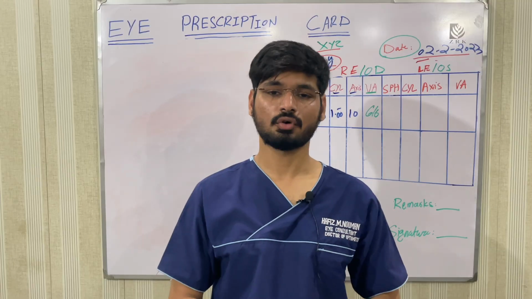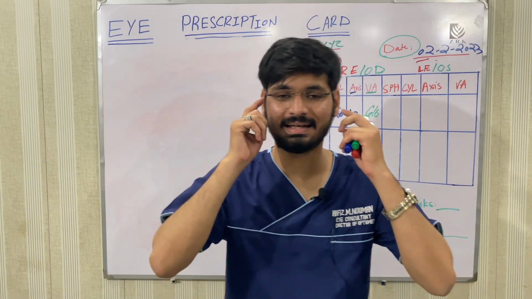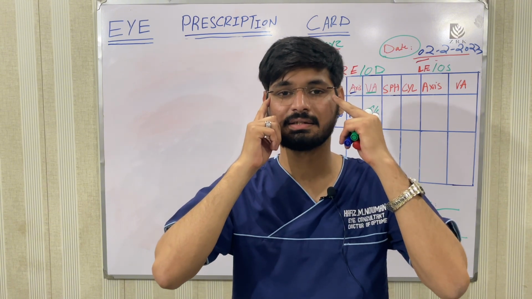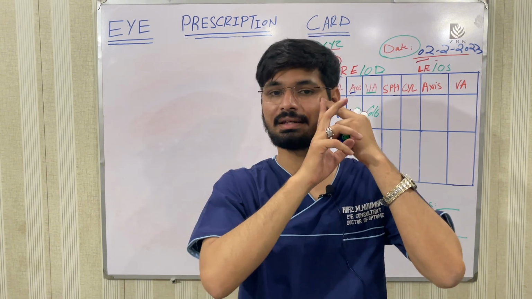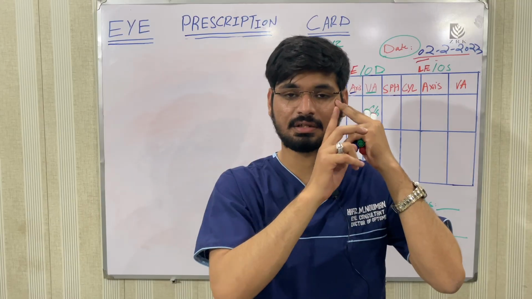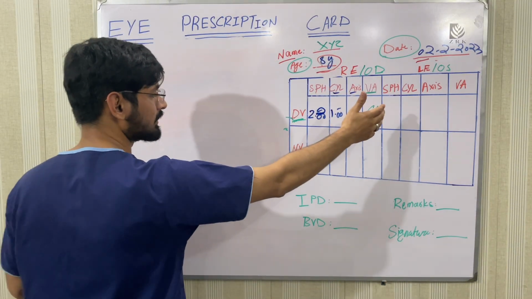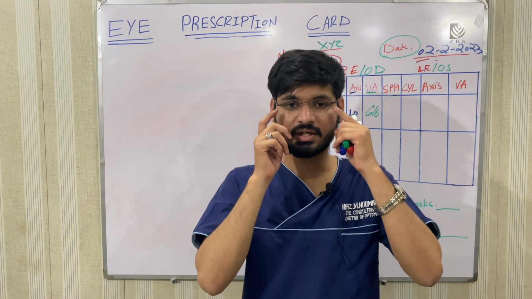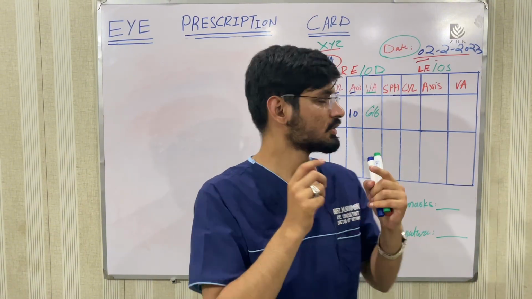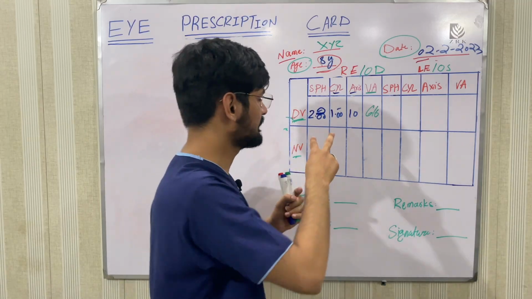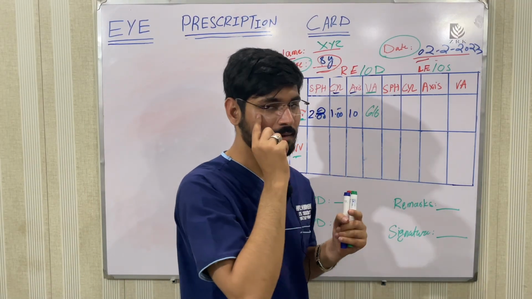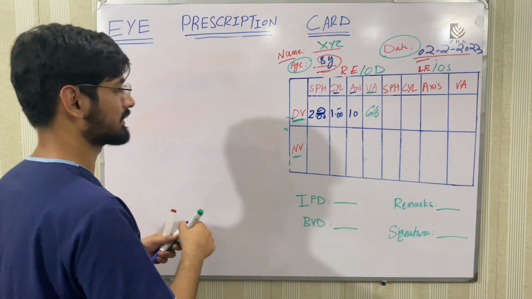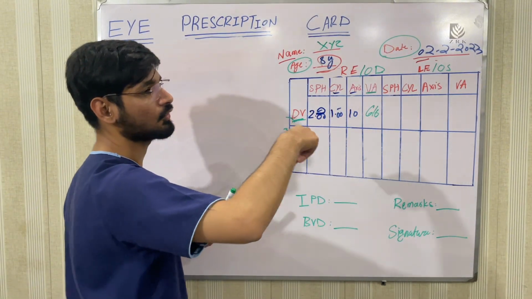What case? For example, if one of my eyes has a -1 number, and my other eye is emmetropic, or 6 by 6 without any spectacle correction. So how can I write it? There are always two lenses dispensed in our glasses. So if my patient has a number in one eye but the other eye is 6 by 6 without a number, how can we write the card for that patient?